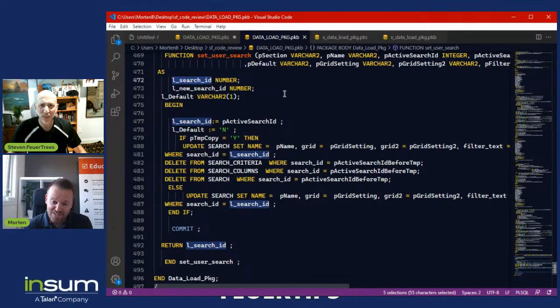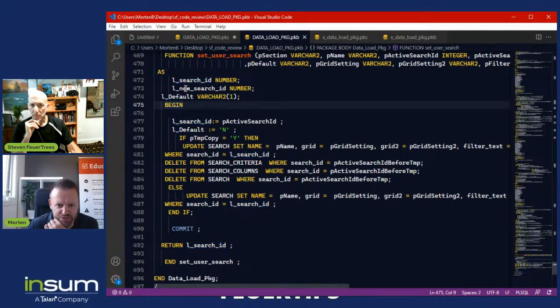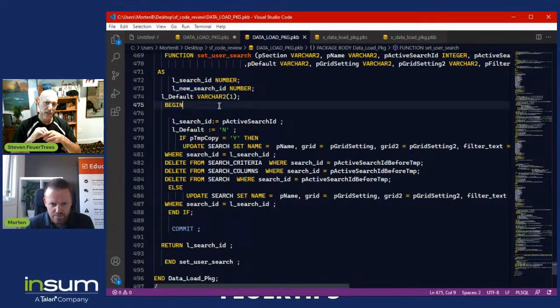In fact, what they'd usually do is have a function that returns a status code. Yeah, 1 or 0, and if it's 0, then continue, else. Interesting. So it would make sense if you could somehow change this value and return something else, but that doesn't seem to be the case here. It's not possible, so that's kind of strange. So that's not necessary, and this new search ID, I don't think it's used at all. And this L default is also just set, but it's not used anywhere.